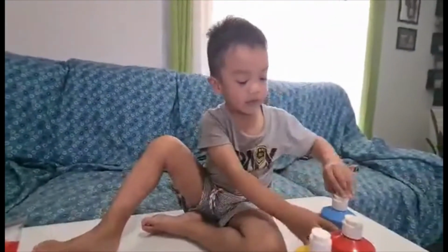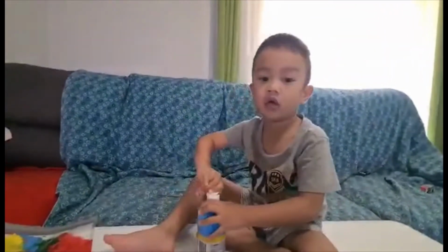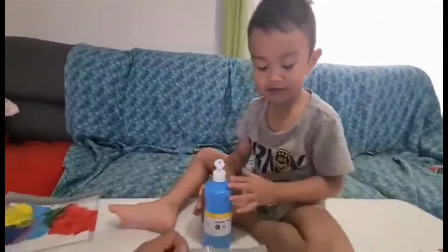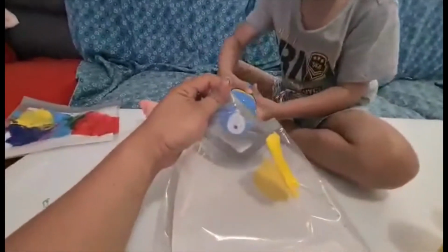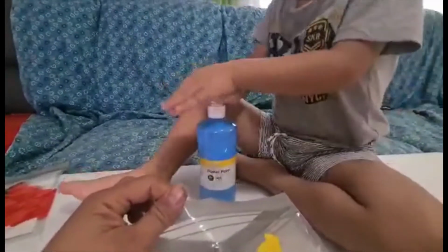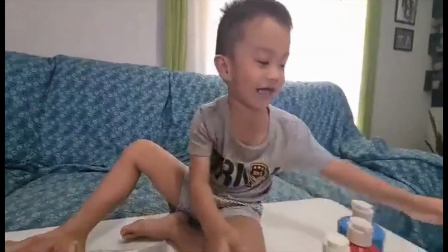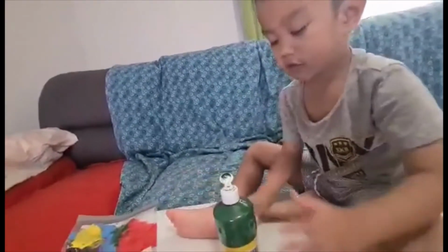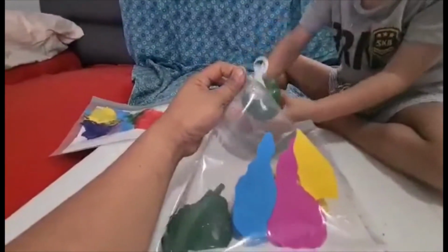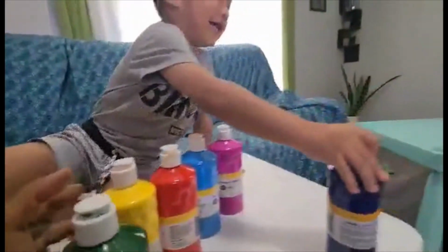Okay, what's next? What color? Blue. Myself? Yeah. Oh, it's hard. Oh, okay. Oh, look at it. Look. Okay. Dad. Yeah. Yellow. Not yellow. Hey. That's your marsh. That's much green. Last one is?